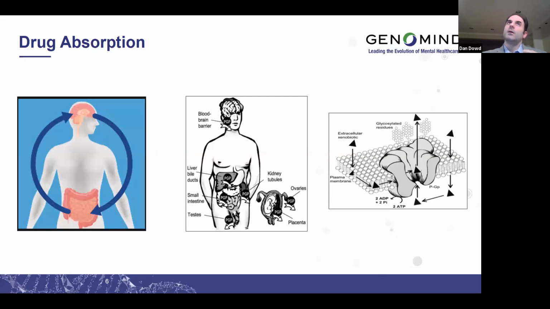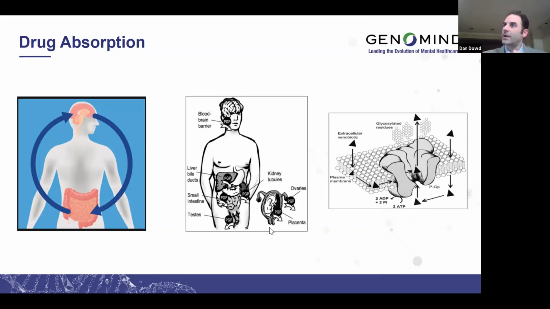I would consider the brain an important organ. I would consider my intestines an important organ. Most of the body's important organs are surrounded with these proteins called PGP, or P-glycoprotein. You'll notice the brain has PGP. You'll notice the liver has PGP. You'll notice the intestines, the testes, the kidneys. In pregnant women, the placenta is loaded with PGP. PGP is a little protein that prevents toxins from entering our most sensitive organs.